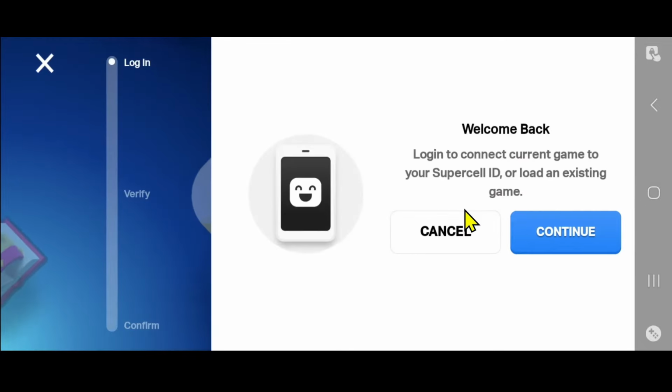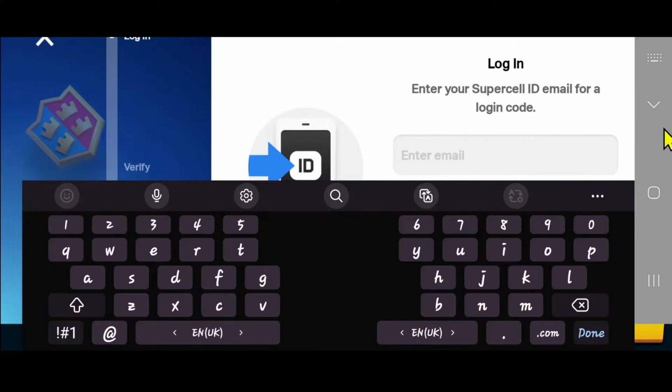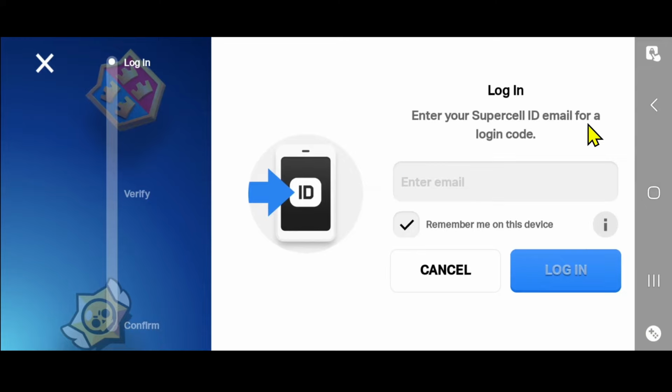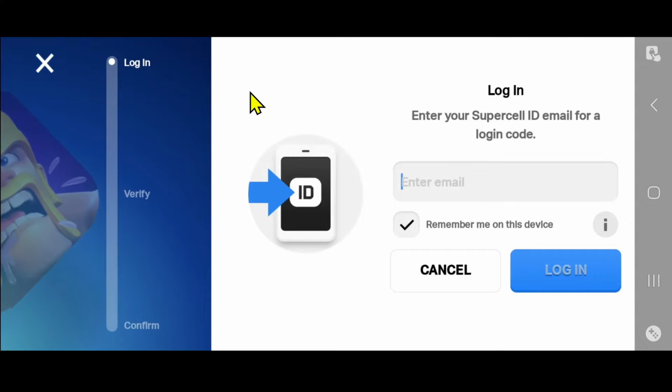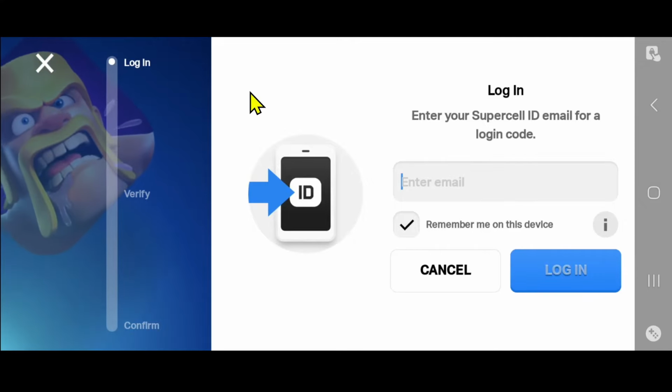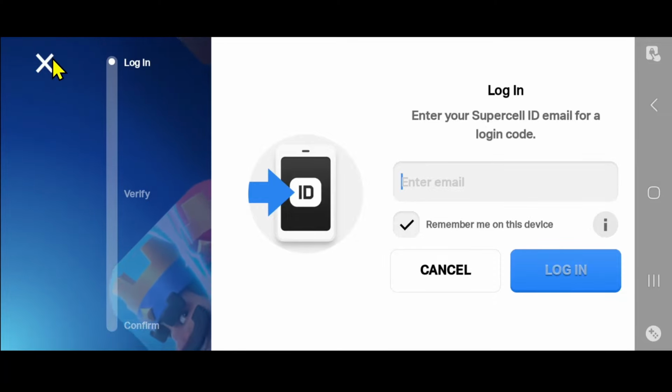Tap on the login button and then tap on continue. You will now be allowed to enter your email address. Just enter the email address that is associated with your old account within which you have your saved progress. After entering this email, tap on the login button and you will receive a verification code within this email address. Just check your inbox and enter the verification code within the following screen, and after proceeding forward with your verification, you will be logged into your new account.